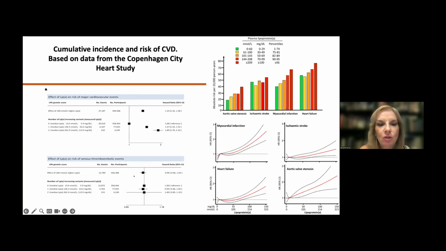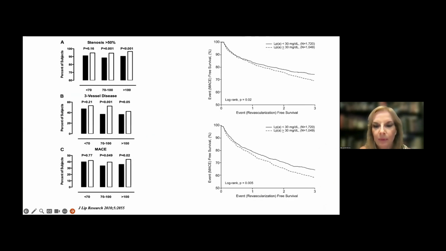But please pay attention in this graph, which is the effect of LPA on risk of venous thromboembolic events. Notably, LPA does not offer any additional risk in venous thrombotic events, in contrast to arterial thrombotic events and cardiovascular risk. So this is something that we need to clarify and is very obscure regarding the data we have with the LPA.